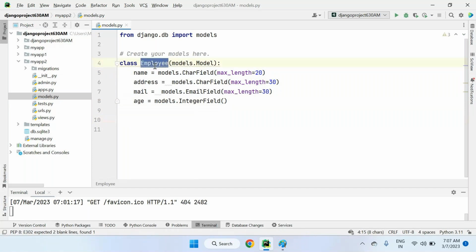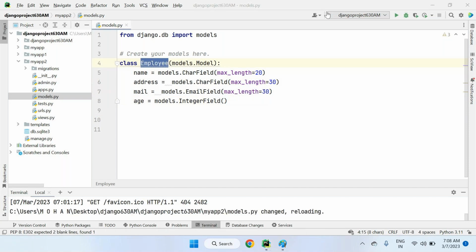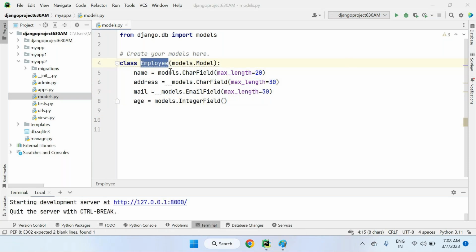You know about Python classes, how to create them. So in models.py we have created a simple class named Employee. This Employee class is inherited from the built-in models.Model, and these are all model fields: name, address, mail, age. You can decide what data type you want to take, CharField, EmailField, IntegerField, and the length also. So here I have created a simple Python class program with the class name Employee, with class fields name, address, mail, age only.